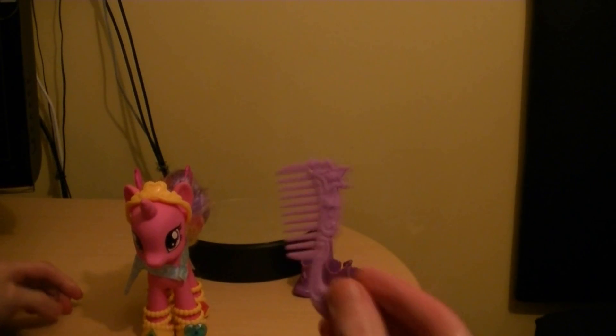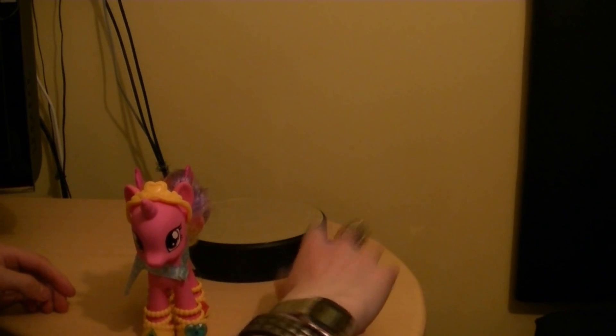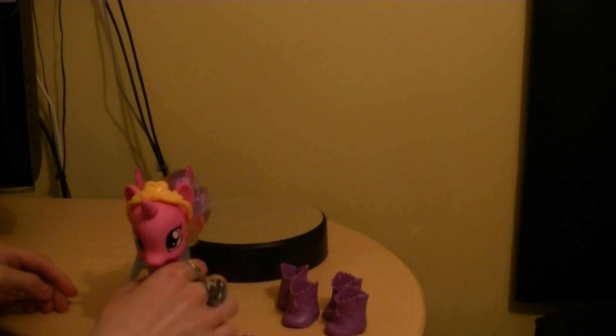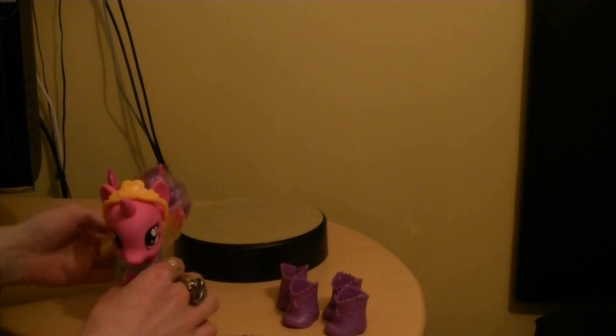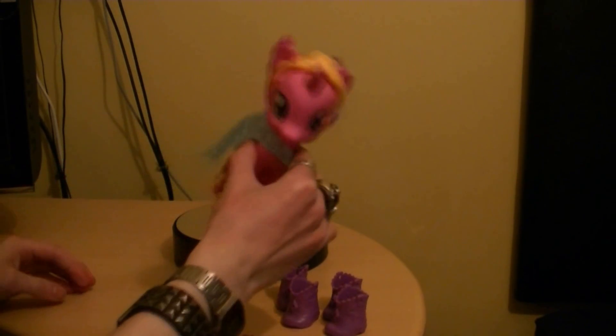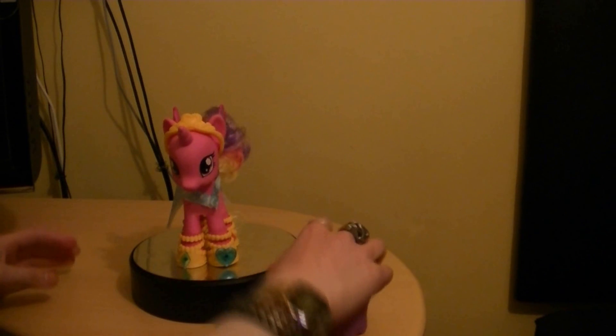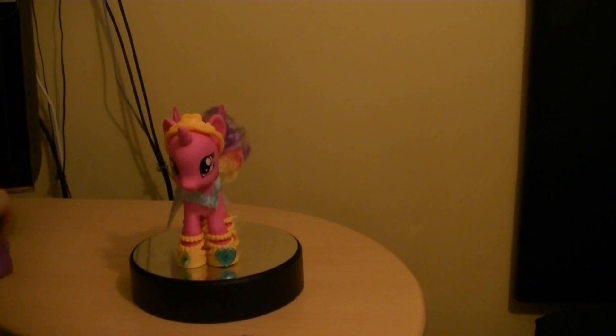Rather than those boots, but they both look nice, and you can actually have those jewels on there with the hair comb as well — really nice. So you get four boots and four shoes, so that's like eight shoes total. These shoes stay on very well; they don't come off once they're on. That's the hairbrush — it has a star there and a star there, similar brush to some of the talking ones.